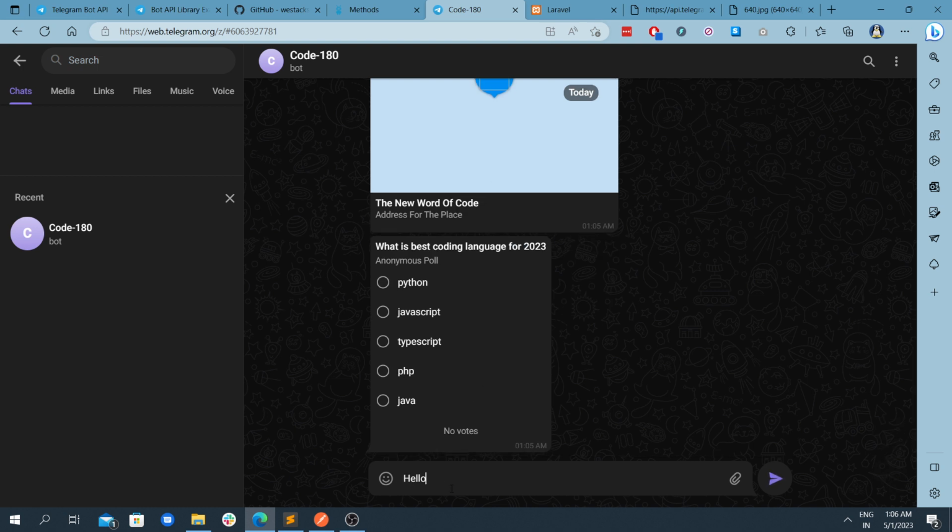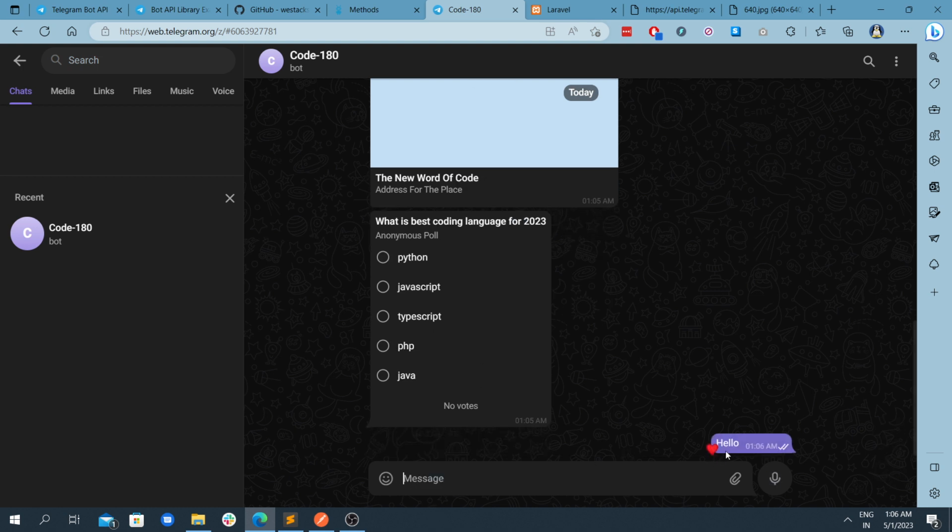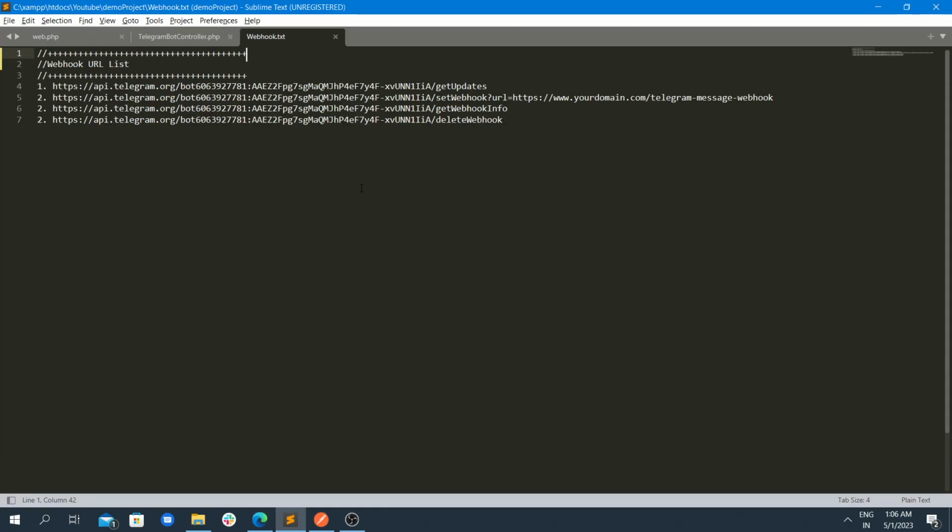how can a person get the user input that is coming over here? This is something a little bit tricky. I have gone through YouTube videos and none of them fully covered this entire system that connects the package with the things that I'm going to get from the user input. These were not together exactly. So for this part you have to go to this section. There are 4 webhook URLs, so you have to set a webhook for this.